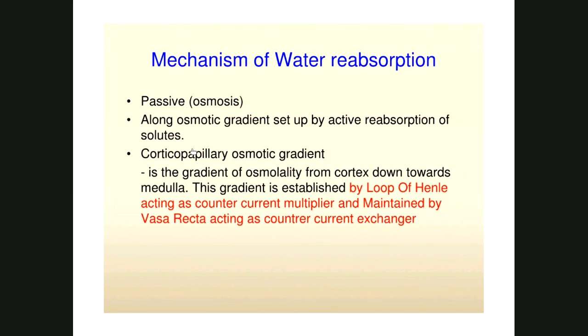So I don't want to take you into the details because it is step by step and a slightly complicated topic to be understood. Just remember that the hyperosmolarity of the medulla of the kidney is created by the loop of Henle of the juxtamedullary nephrons. And these juxtamedullary nephrons, or the loop of Henle, will work as a countercurrent multiplier, multiplying the osmolarity within the medulla, trapping the solutes within there. And at the same time, we have a countercurrent exchanger, which is the vasa recta, which is the peritubular capillaries that will wash out the water and prevent the dilution of the solutes within the medulla. So in that way, the water will always be washed out from the medulla and the solutes will remain there, making it very hyperosmolar.